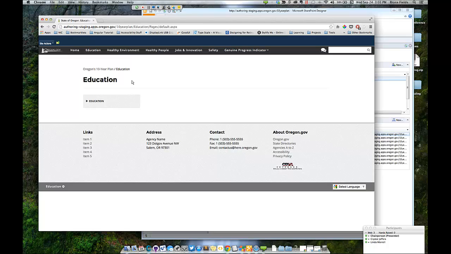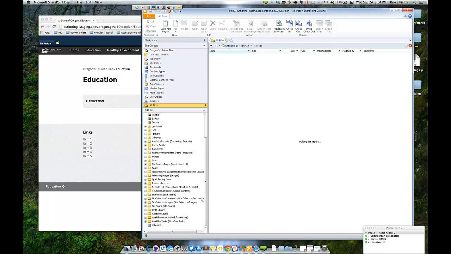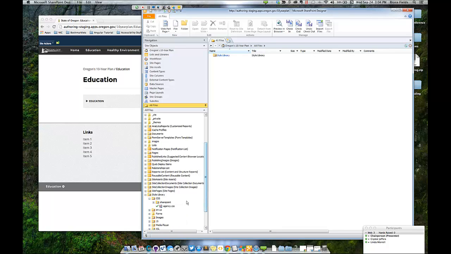Well, actually, you're in luck, because in the V4, all the CSS files you have access to. Even the ones coming from SharePoint. We've set it up so you would actually have access to that. If you look in the style library, which is what I'm pulling up here, in the CSS folder, there's a folder called SharePoint. For each individual site, we've moved the CSS files that SharePoint calls in on the authoring side into this folder. So you actually can go in there and touch them if you want. I highly recommend you don't do it unless you absolutely know what you're doing.